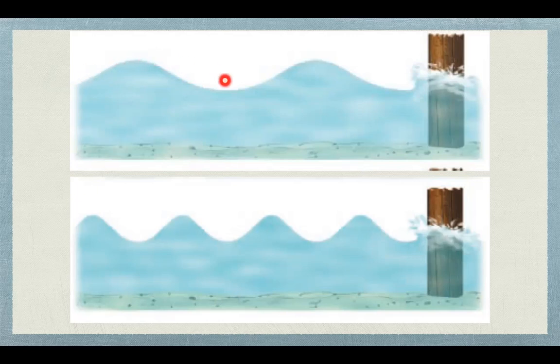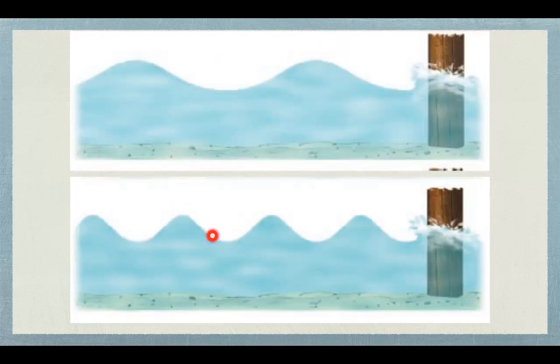Long, yeah, because you've got a large distance between this wave and that wave. So the wavelength here would be long. What about frequency? Is that going to be high or low? Low, yeah. So the relationship between wavelength and frequency is if wavelength is long, frequency will be low because you'll have fewer waves passing that point.